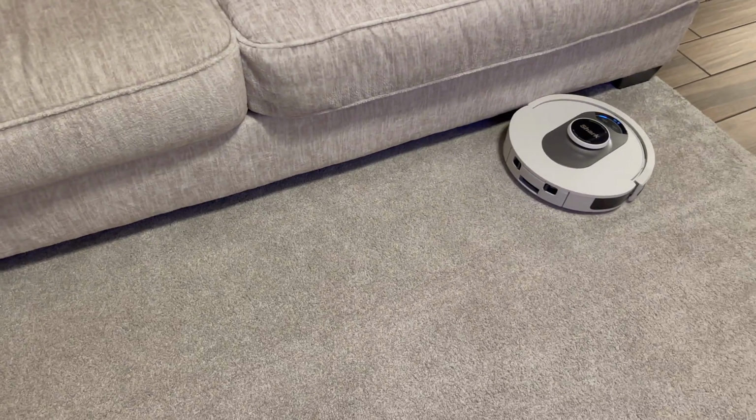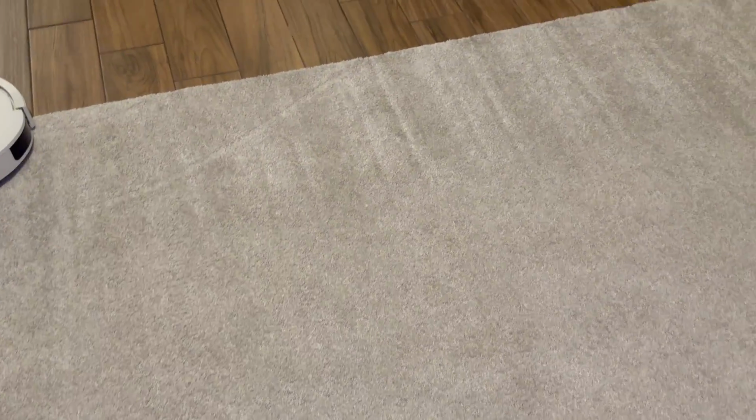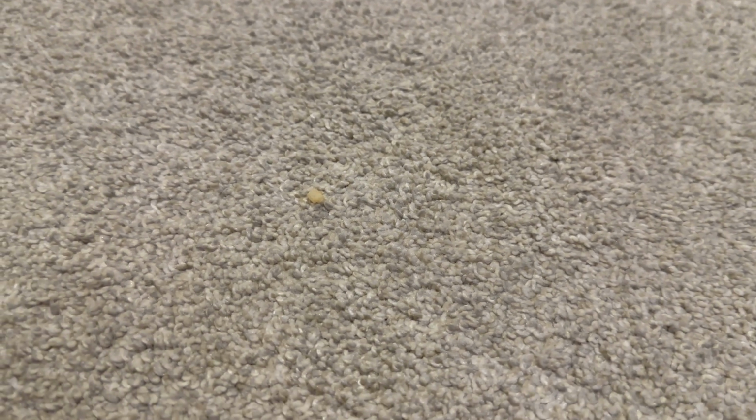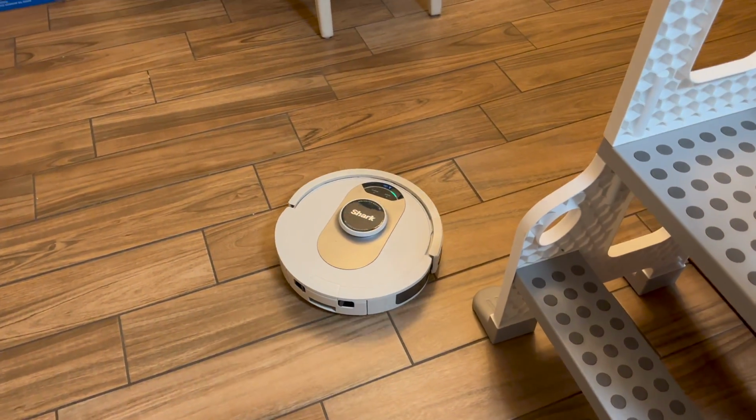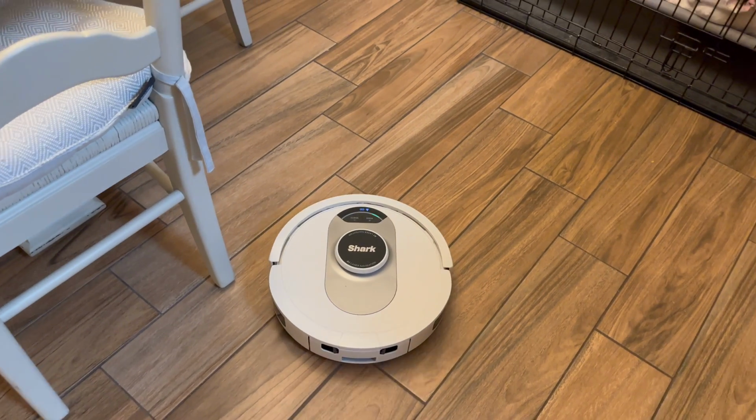Looking at the carpet though, there's not one Rice Krispie treat or Rice Krispie left. Actually, I take that back. There's one out of what? 75, whatever that was. So 99.8% effective.